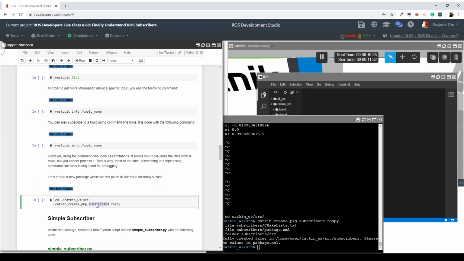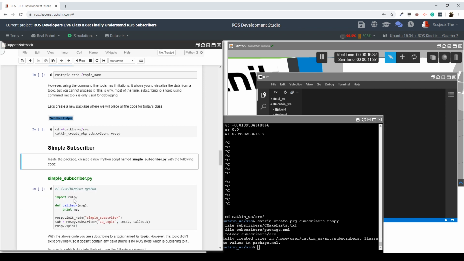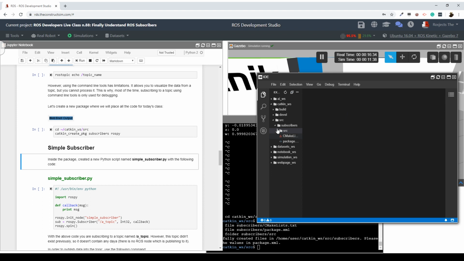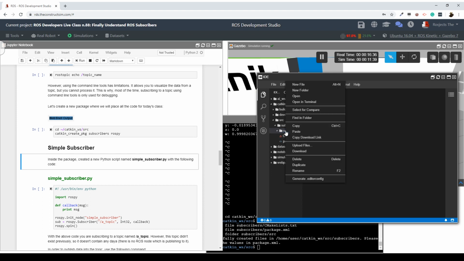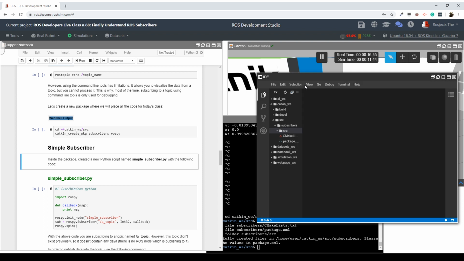Then, what we are going to do, first of all, is to generate the code for a super simple subscriber. Let's come here to the src folder and create a new file. I'm going to call it simple_subscriber.py. There we go.